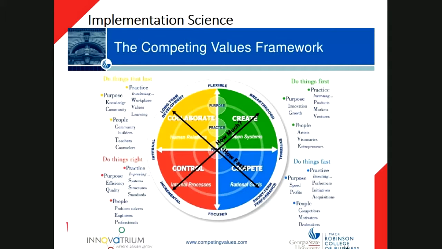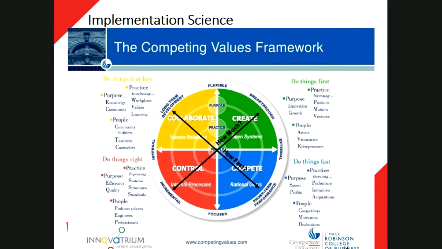The upper left speaks to a value that is more collaborative. Are they focused on doing things that last? So when it comes to their people, their practice, and their purpose, what types of things and what types of values will you tend to see in that setting? And in the upper right, do they value doing things first? And if that's the case, then you're going to see more creativity and what is considered here in this instance to be an open system. And again, you see some of the values listed here with regards to people, purpose, and practice.